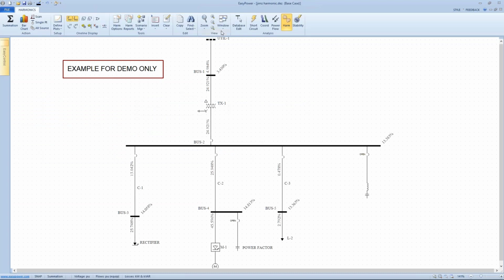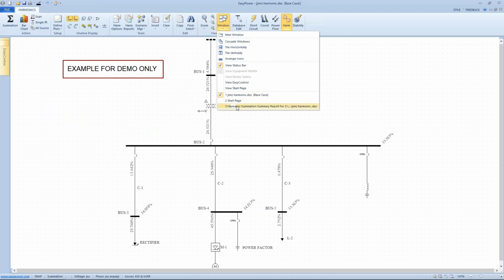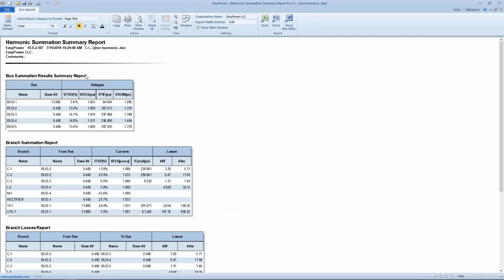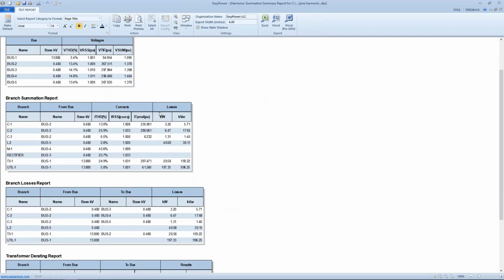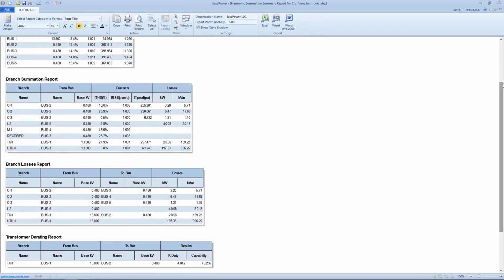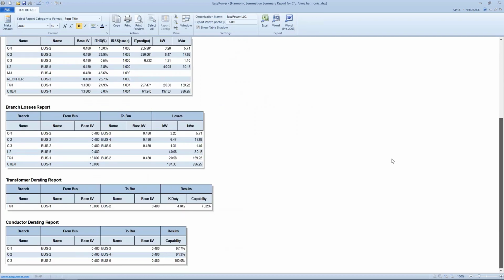Likewise, the comparison report for the summary shows the summation reports, the transformer derating reports, the conductor derating reports, and the branch losses.